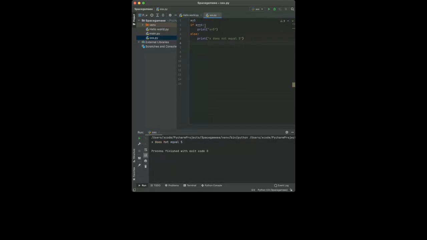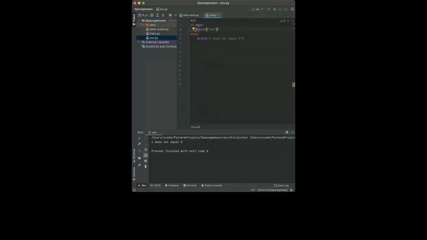Okay, here because we have x equals 5 as a variable, we wrote the if statement that x equals 6. If this condition is fulfilled, please print x equals 6.